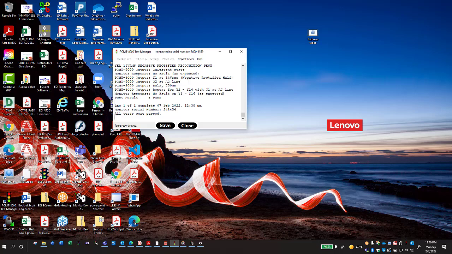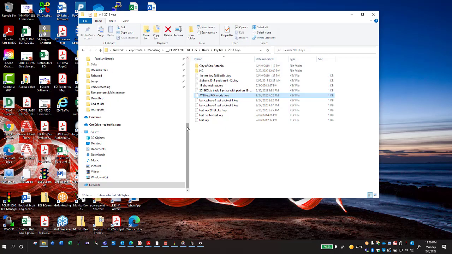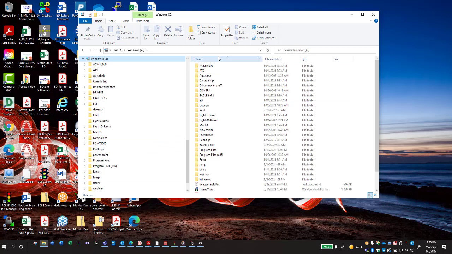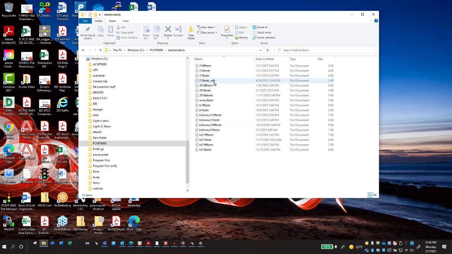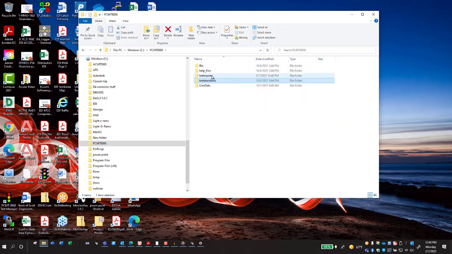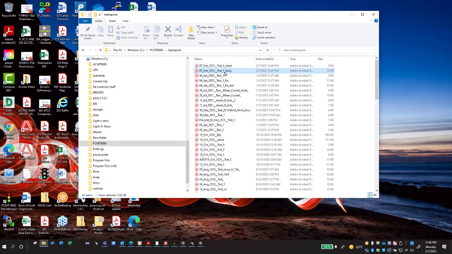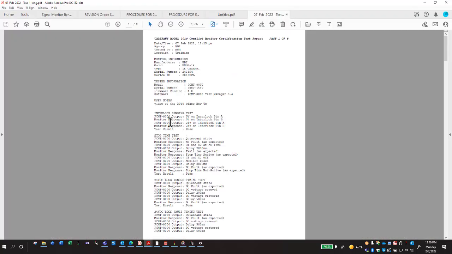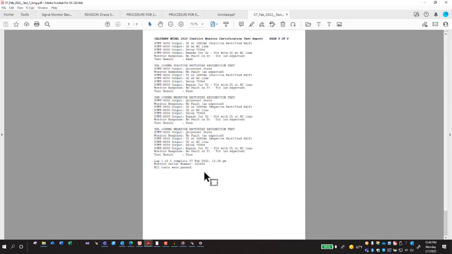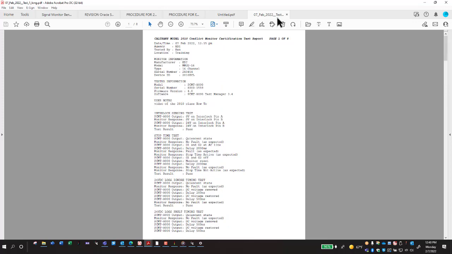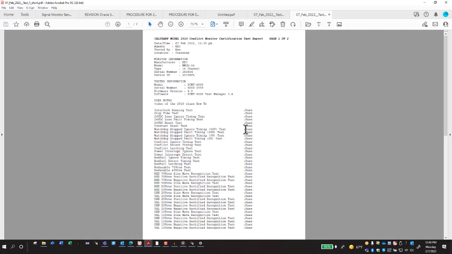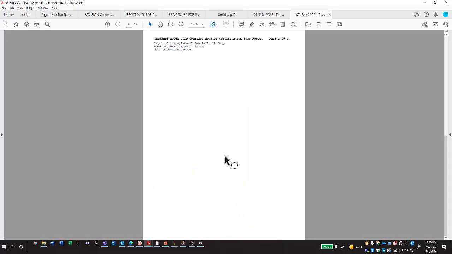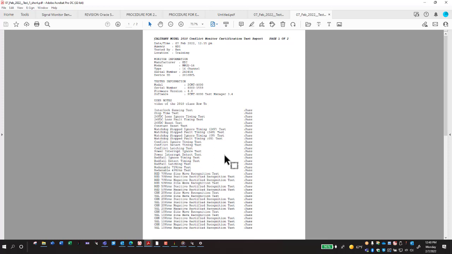The way you can look at it too is you can look at the directory. I'm going to pull it up here on C, and you can see the difference between a long and short file. So I'm going to open this up under status, and of course I opened up the wrong one. Here it is, and here's the long one. And if you notice, it's long. It's usually 8 pages, and it goes into high detail. And the short one is just going to tell you what it passed or what it failed. So that's usually a 2-pager. Most people use a 2-pager so they can archive, especially if it passed.